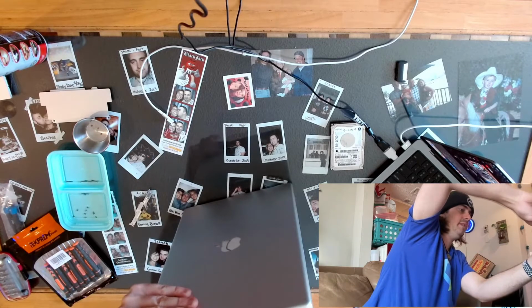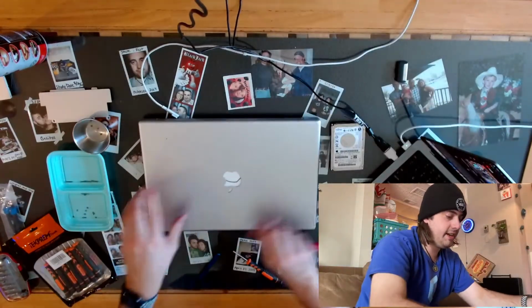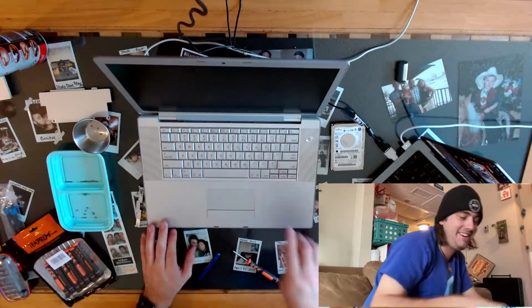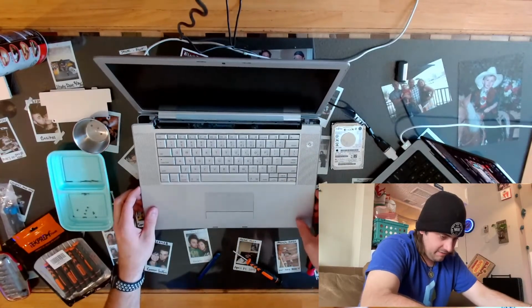So here's how this went down the first time. Okay, I've got the screws out now. Right side, check it out. The latch opens now. Yay! Okay, so I've got the keyboard lifted up. I know that the cable's under there, so be careful.